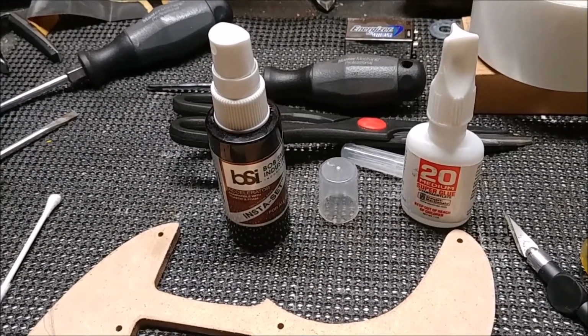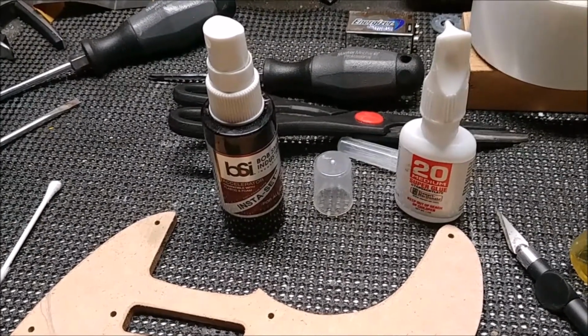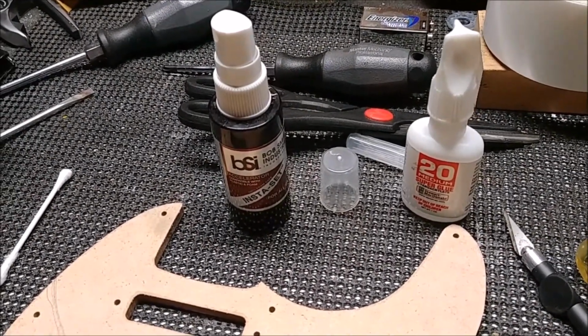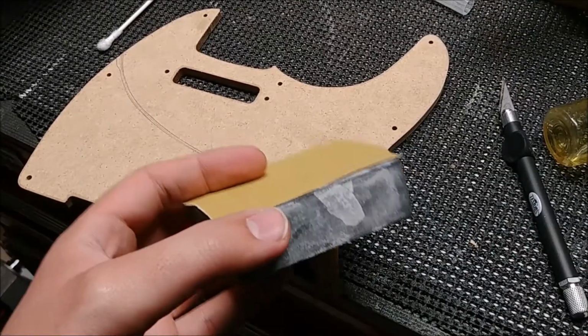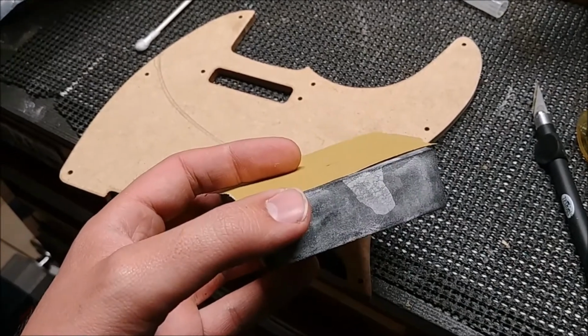And remember, any dips or valleys in the pickguard template can be filled very easily with super glue and accelerator, and then sanded to size. And it helps to use a foam or rubber backing block while you're sanding to keep everything even.